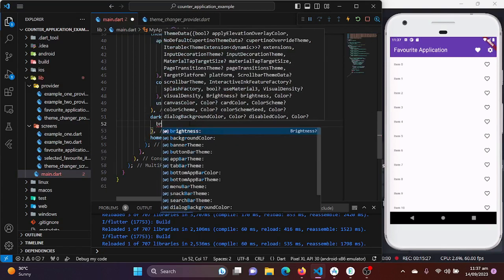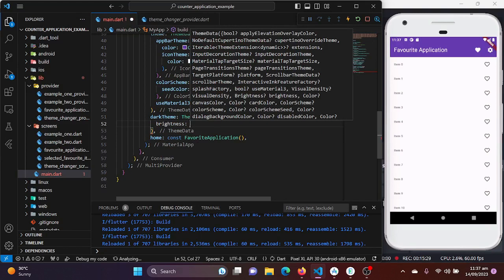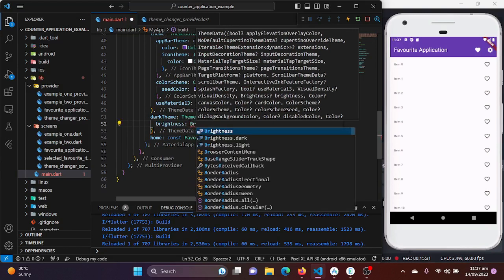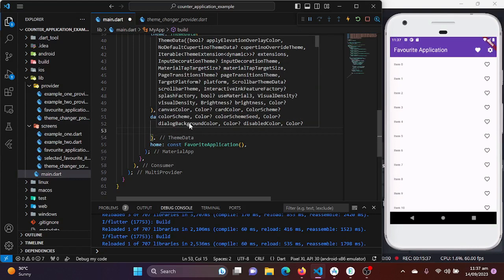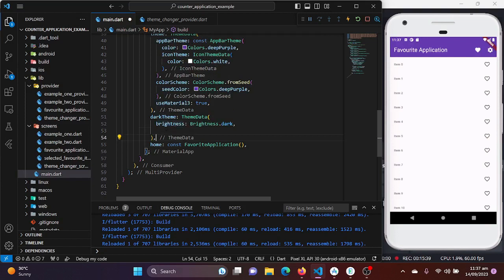I will use the brightness, Brightness.dark, for the dark theme. Whatever colors we need, we can change from here with the dark theme in the main.dart file.